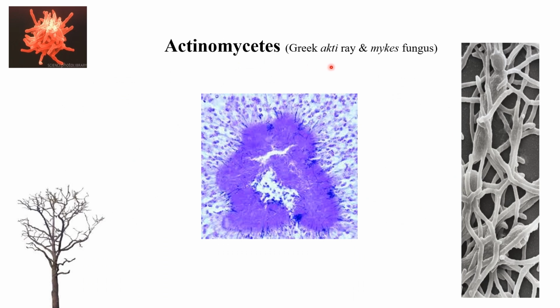Actinomyces. In Greek, actis means ray, and mykes means fungus, so it is called ray-like fungus. Generally, bacteria are unicellular organisms without showing true branching except Actinomyces. And these Actinomyces resemble fungus because fungus will show branched filament structure.